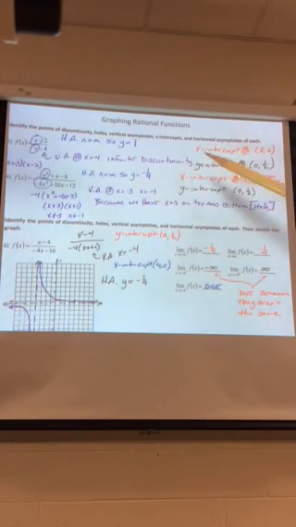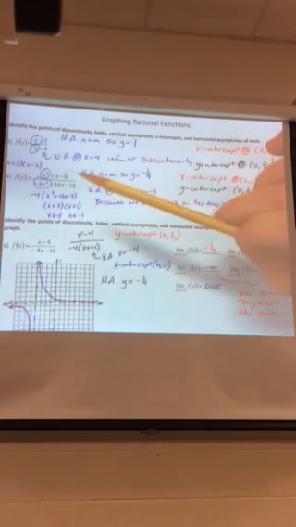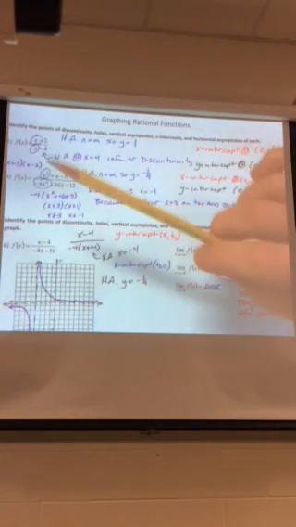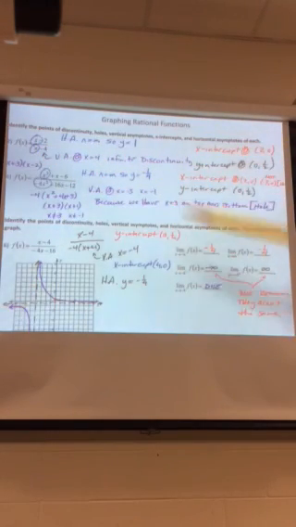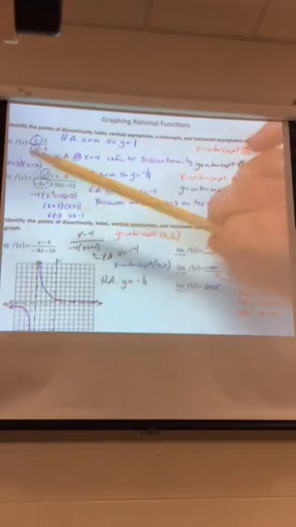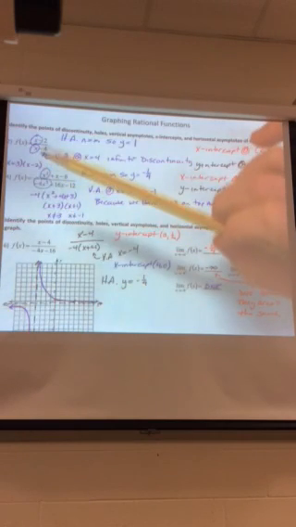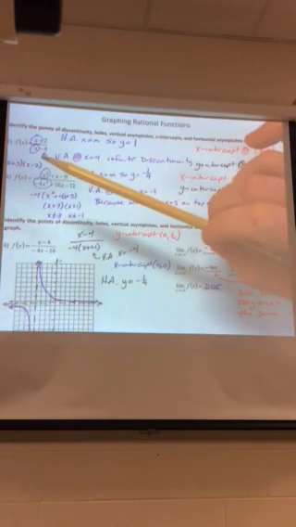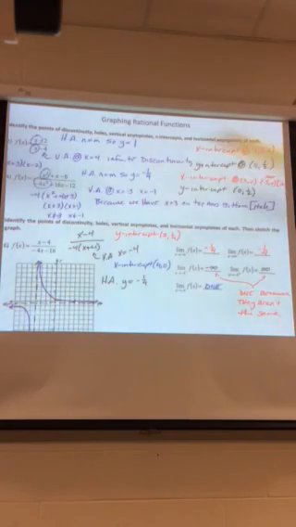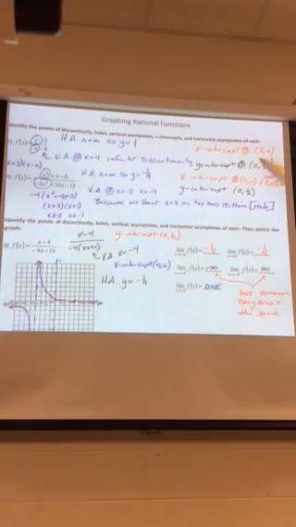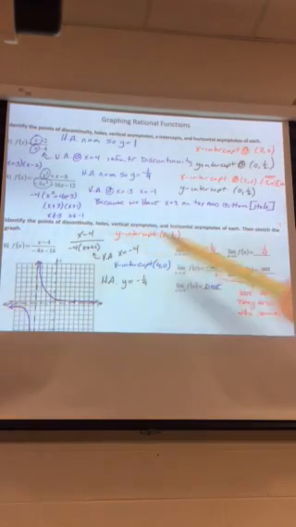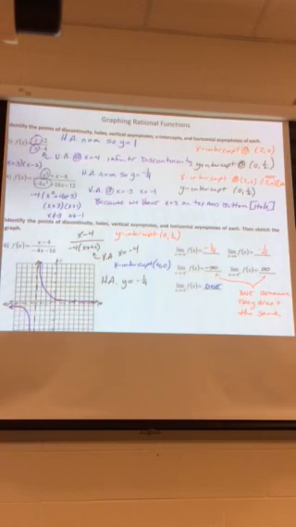Now, x-intercept. Where does y equal 0? I apologize for that. Trying to make y equal 0. Well, how do I make this equal 0? If it's 0 divided by some number, that equals 0. So 2 minus 2 gives me 0 on the numerator, and then whatever the denominator is, as long as it's not also 0, then you have an x-intercept at (2, 0).